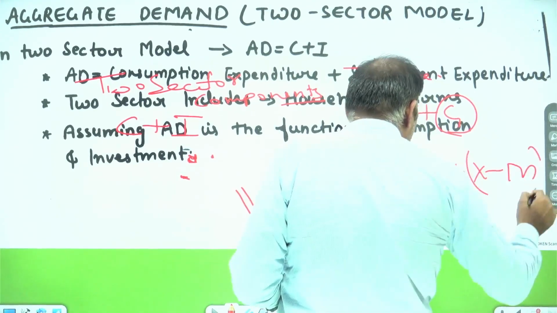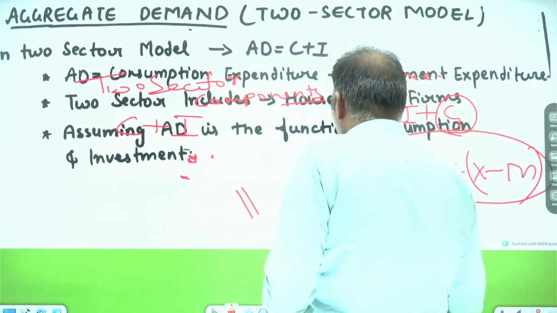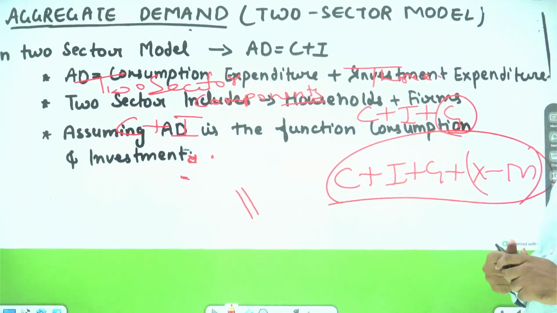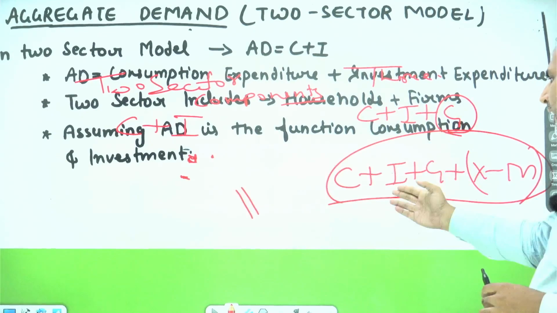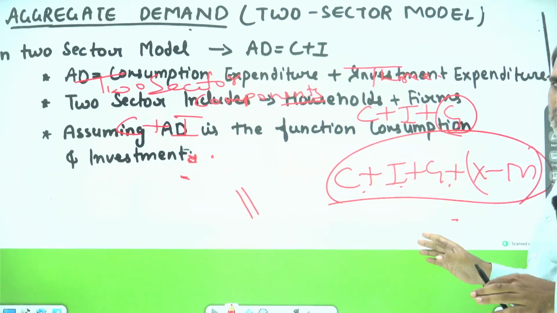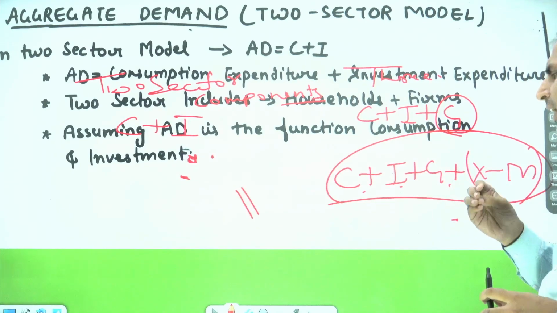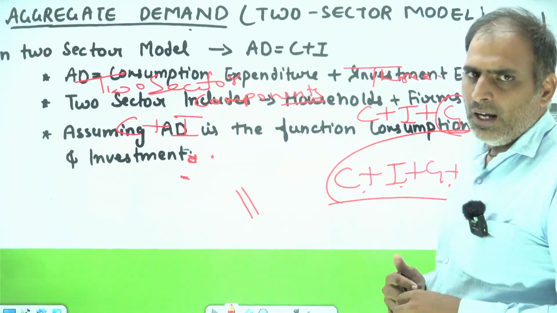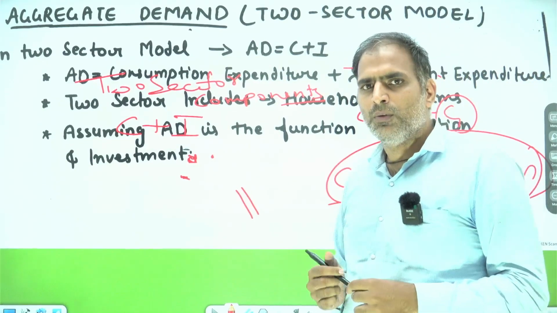So what did we read here? We read here the components of AD. How do we fulfill our AD? So AD is only the consumption, investment, government expenditure and export minus import, यानी कि net export or net import. Okay, so that is enough for today's topic, and we close our topic. Thank you, everybody.